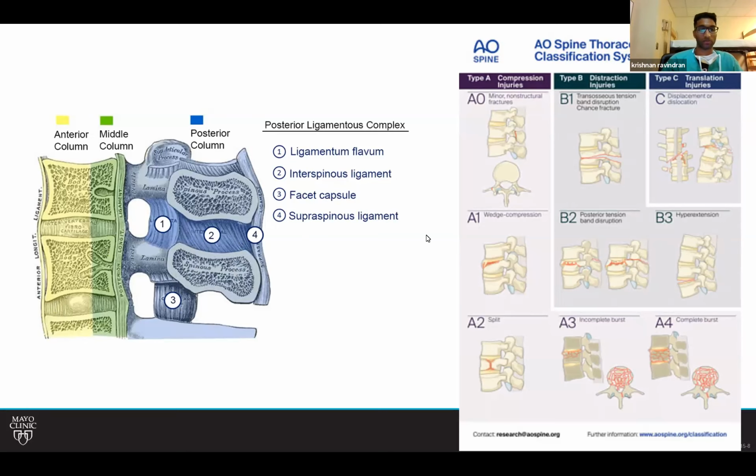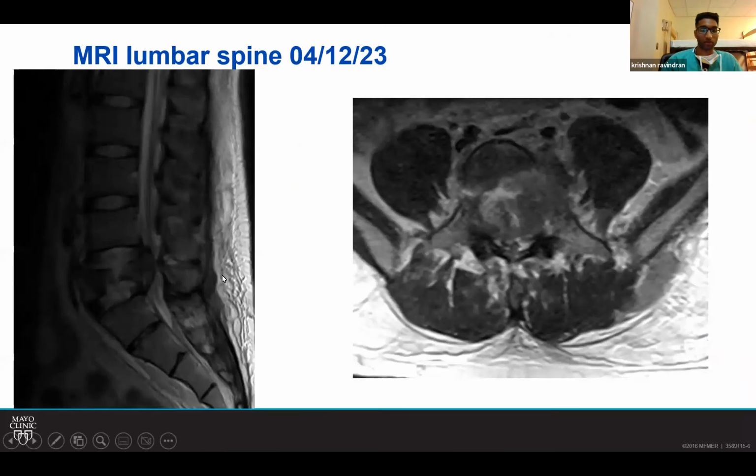So if we go back to this patient's MR, you can see there's T2 signal change within the interspinous ligament. Hard to assess the supraspinous ligament, but you can see at the top of L3, L4, the supraspinous ligament injury there. The PLL is presumably completely disrupted there. The main ligament that is likely intact in this patient is the ALL. If anybody had any other comments about the fracture morphology or anything.